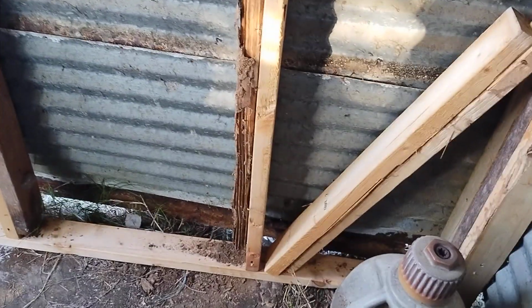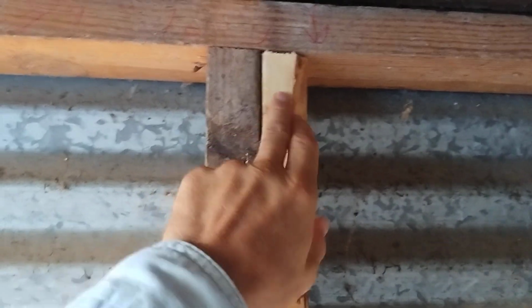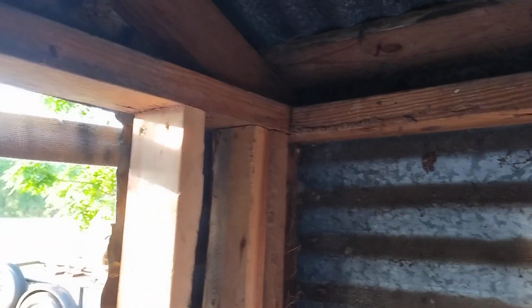I took and measured out, cut the boards to be able to replace the existing ones, but still left them there to secure to. Here I run through the old softwood into the fresh wood. I obviously still need a toenail, a screw here. I overlooked that one. I put new lumber over in here for the doorway.